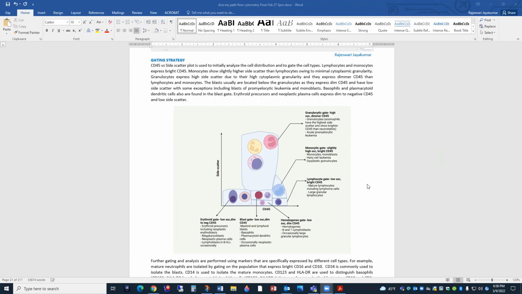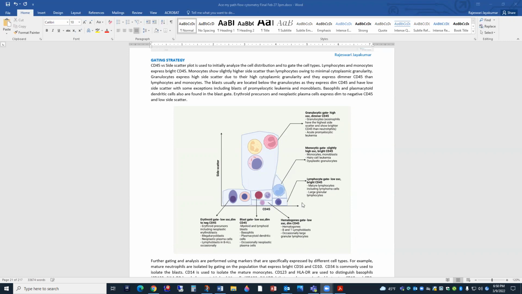Almost always in hematopathology, when you see a flow cytometry plot, it usually starts with the CD45 versus side scatter. It's like the Bible for flow cytometry. Some labs have CD45 on the x-axis, some have it on the y-axis. But for all practical purposes, all our flow plots in this book are going to have CD45 on the x-axis, so that's how our illustration in the gating strategy is also. So here we have CD45 on the x-axis, side scatter on the y-axis.